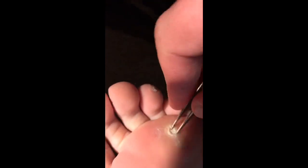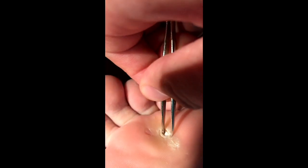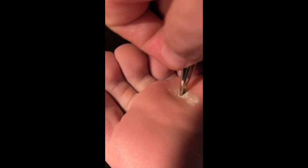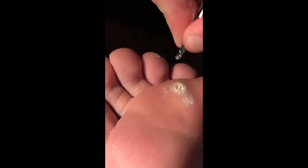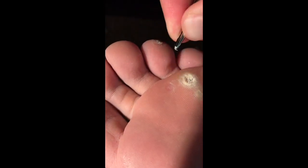I'll even get my tweezers and get into the wart — I don't know if you can see this very well. I can like push the tweezers down in there, all the way around the wart. Sorry, the lighting's bad, but I can tweeze around it to the point where I can almost dig in and start pulling at it. Eventually this thing has to just come out, right? Some of the wart just came out as I pulled.